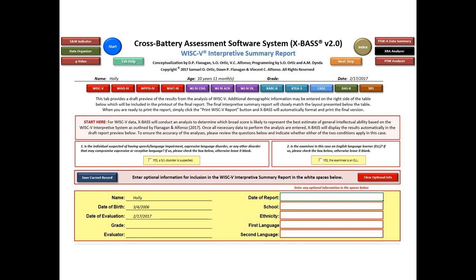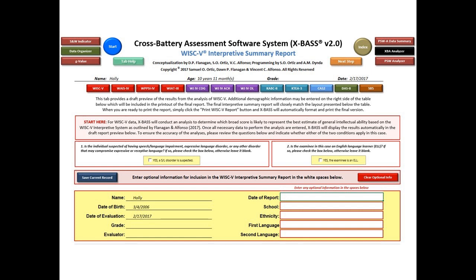If you click yes, the program will look at the full-scale IQ versus the NVI and give you a rationale as to which score you might want to consider as the best estimate and why. Same is true if you click, is the examinee an English learner? If you click yes there, then the program will do the same thing. It'll compare the full-scale IQ and the NVI on a number of different characteristics and give you a recommendation as to which might be the best estimate to report and why.